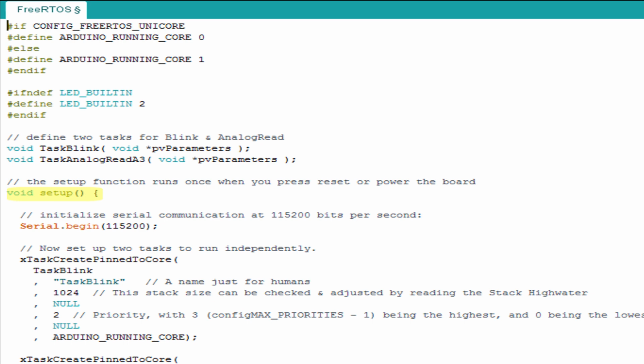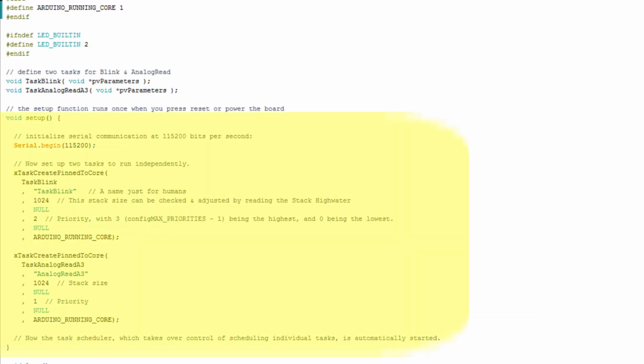Notice the definition states setup returns void and takes no arguments. This is because it is defined as the entry point of our actual program. There are no calling functions to pass arguments in or return data to. We can tell this is a definition and not a simple declaration of a function because it does not end with a semicolon. Instead, the first line of the setup function ends with an opening brace. The opening brace means the nuts and bolts for setup will be found between this and the closing brace. The code block of a function always begins with an opening brace and ends with a closing brace.